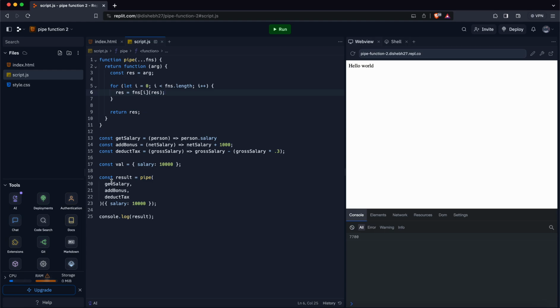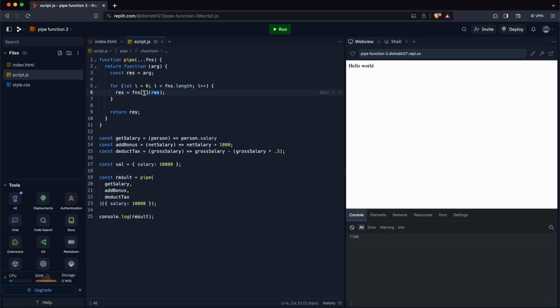So what is this doing? See, my first function is this, right? And my first function's input should be the argument here. So my first function's input is the argument here, and I'm assigning that result to res itself, because when I come to the second function, the input to the second function should become the output of this first function. So the output of the first function should become the input, and it will come as input here.